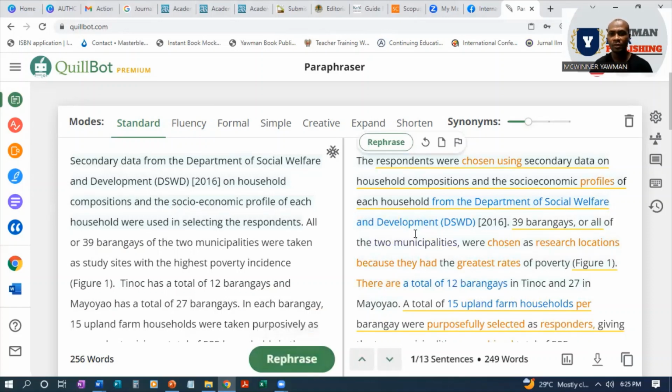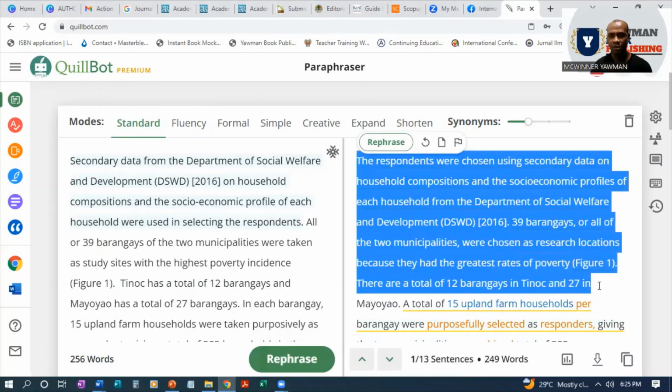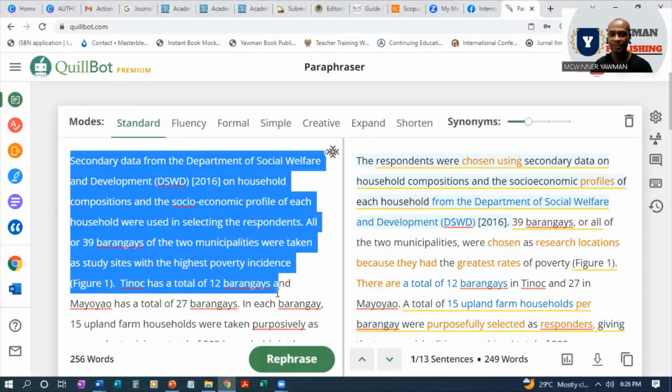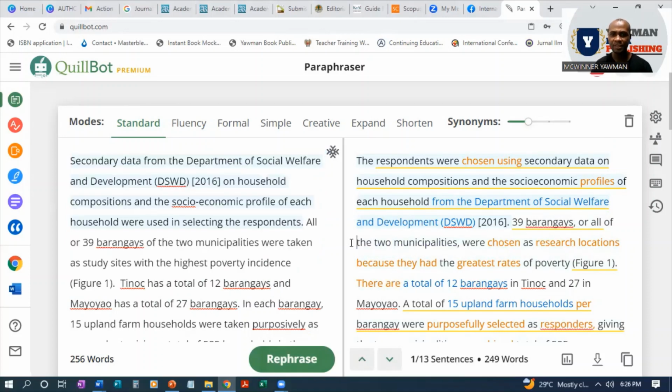Now we have to read through this. The paraphrase here, we have to read through and see that the meaning that we imply has not changed. And then you also want to make sure that the text here does not look the same as the text here. So let's see, it begins like this.